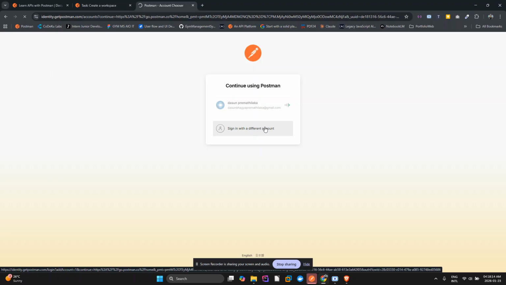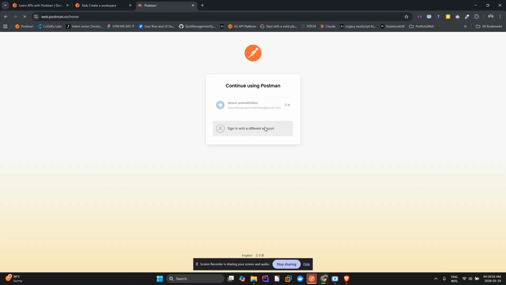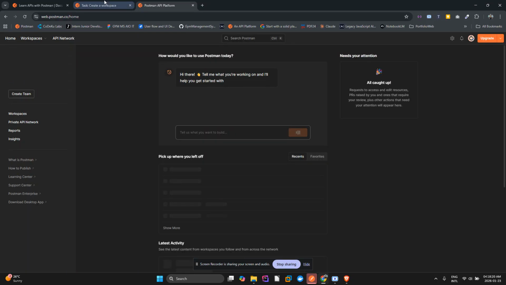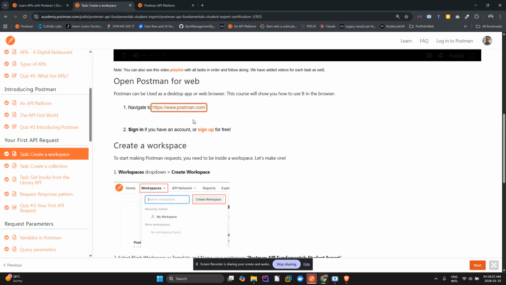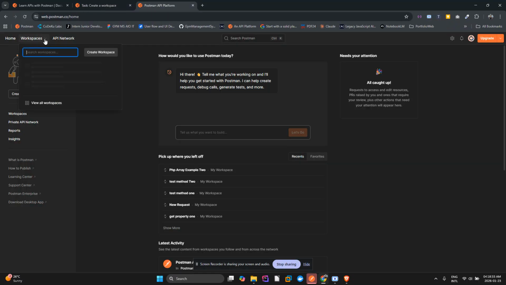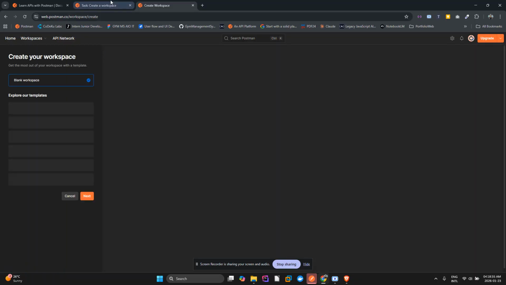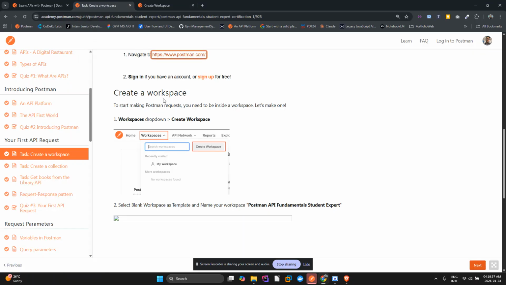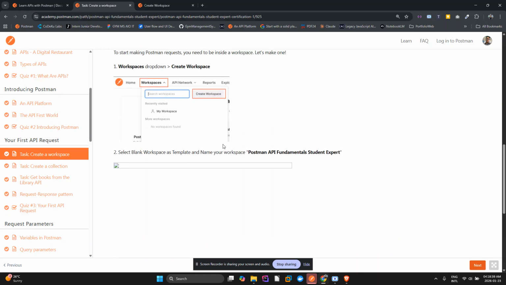I'm logging into the workspace. Log into Postman. Then what we'll do? To start a Postman request, you need to be inside a workspace. You go to the workspace and create a new workspace. Then we can add the workspace name. I copy it.